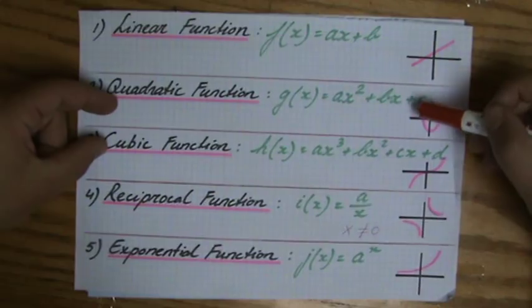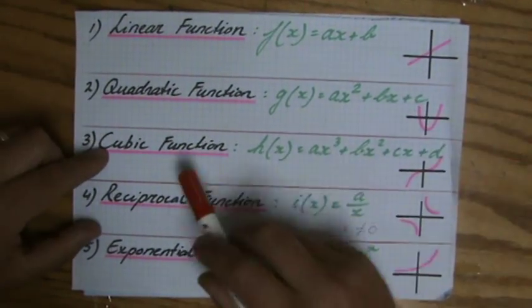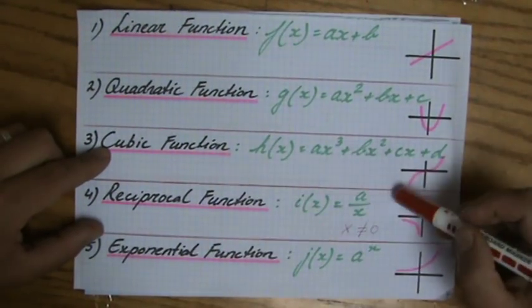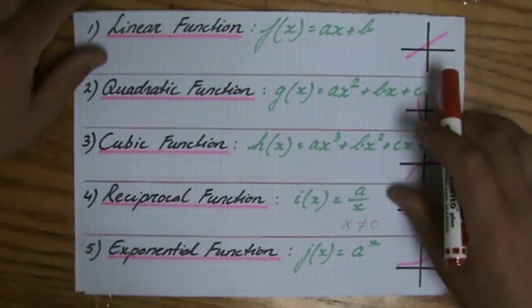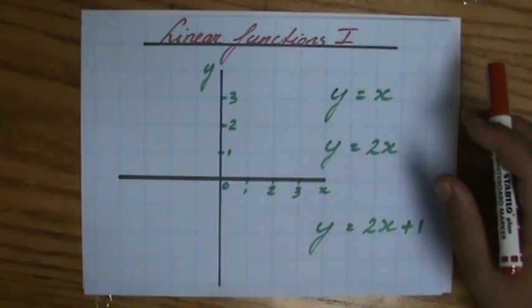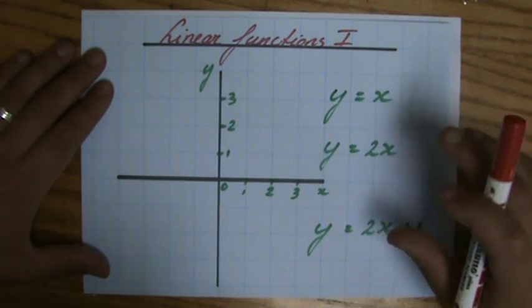Because we also realize that we have quadratic functions, yeah, which is a curve like this. Cubic functions, where the highest power of x is a 3, which is like, I don't know, some sort of S figure, or something that looks like an S. Okay, but linear functions, a straight line.